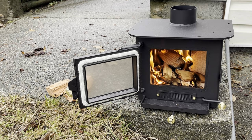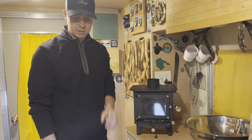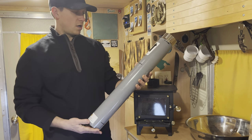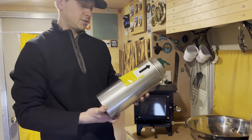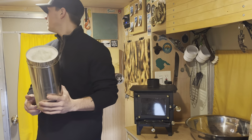It's insulated. This thing is tiny. The flue system is 3 inches. I bought the actual double wall stainless steel flue system from Cubic Mini themselves. I also happened to get some insulated 5-inch pipe for the extrusion.